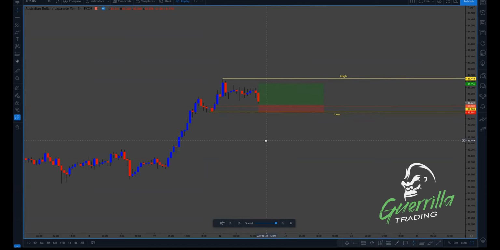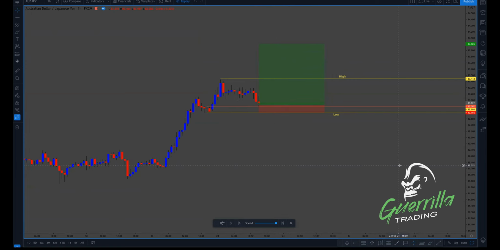And then what we're going to do, guys, is wait for the market to take us into that trade. All we're doing is setting a pending order. We're not actually getting involved in a market order. It's a pending order because all we want to do now is wait for the market to tap us in. We know that that is going to be the bottom of a range, so it's very high probability that it's going to bounce from that level. And as you can see, we have now just been entered into that trade.